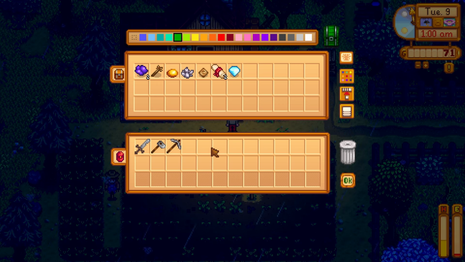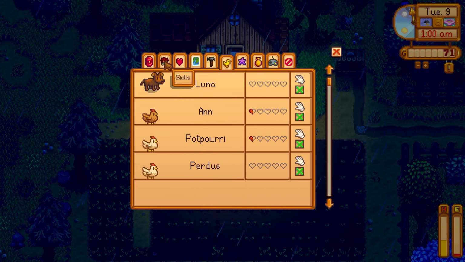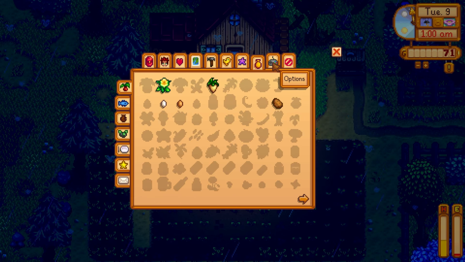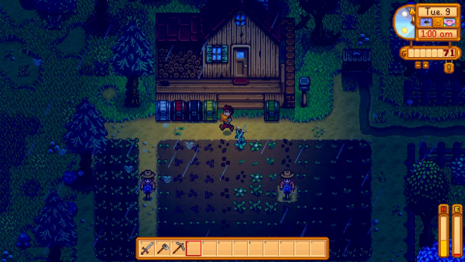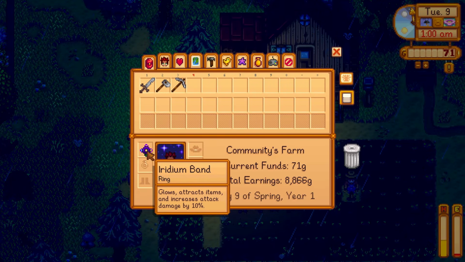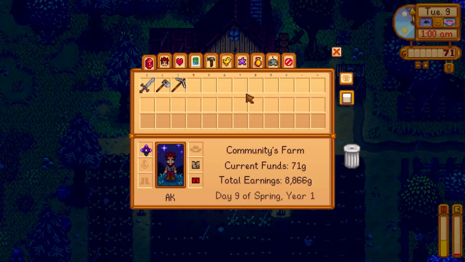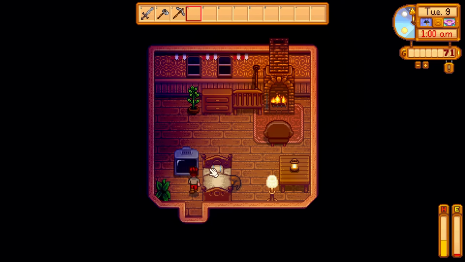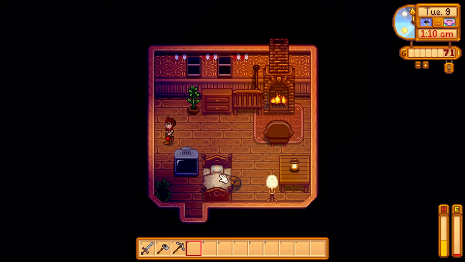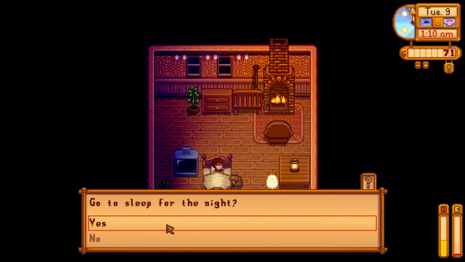Alright. How we looking? Think we're looking pretty good. I mean, that iridium band, right? It's big. It's huge. It's a really, really good item to have. And we got it in the first week. The first game week, which is tremendous. But I think we're good to turn this one in here, folks. So let's head on to bed. Go to sleep for the night, you bet.